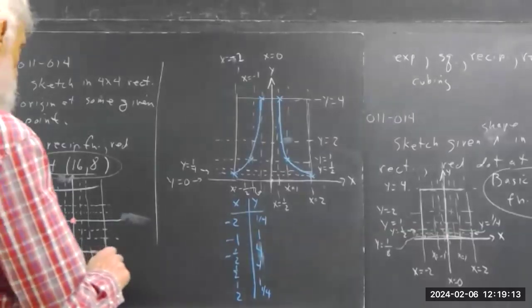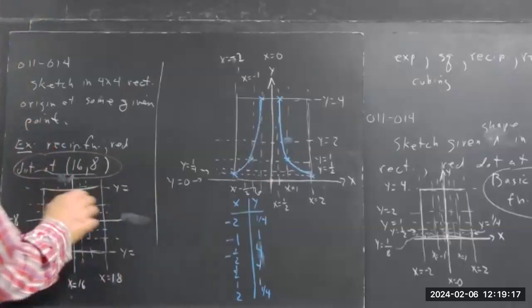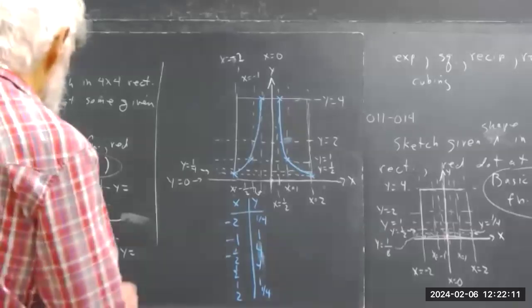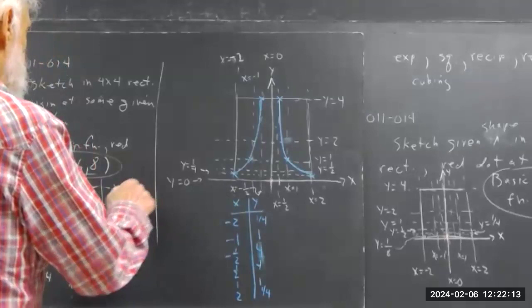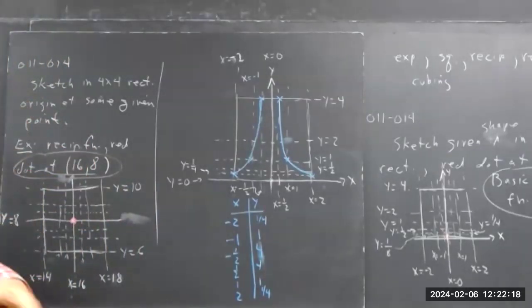Tell me what the Y numbers are. Write them down for me. You don't have to put them in a picture, just write two numbers on your paper. Then if you want to put them in a picture, go ahead. Okay, so this would be y equals 6 and y equals 10. It's 4 units. This y equals 8 cuts it in half, so it's 2 above, 2 below. Okay, so you should always be able to do that.